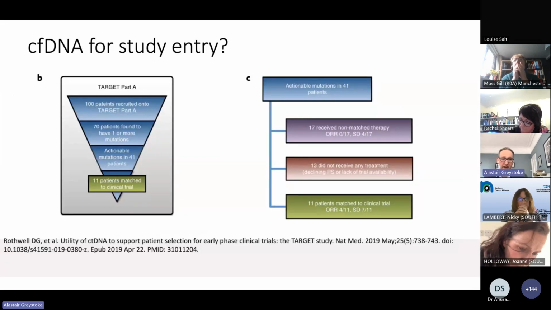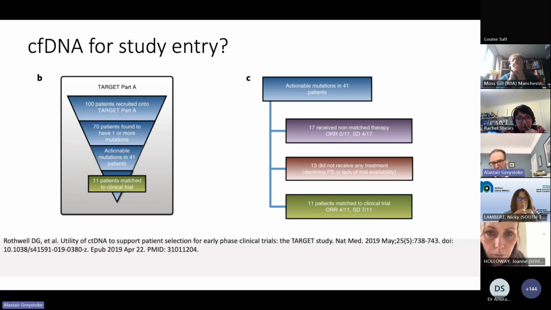And lastly, what Pasquale and I spend a lot of time doing is using circulating free DNA for study entry. So we have our patients coming forward. They're sent to us from clinicians. They've used up all their standard of care options. Can we do molecular profiling to try and identify new trials for them? And the short answer to this is maybe. We find a treatable abnormality in maybe 20-odd%, maybe less, depending on what profiling they've done before. But the real issue is trying to find the right studies to match them up to.